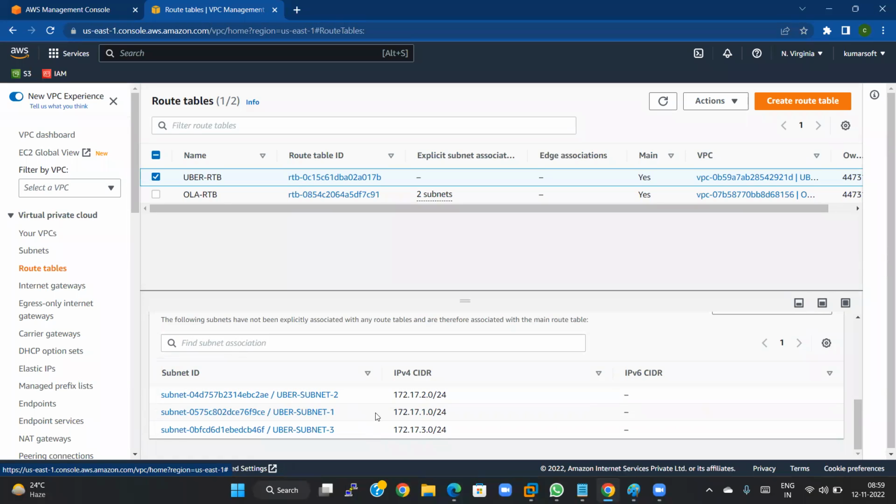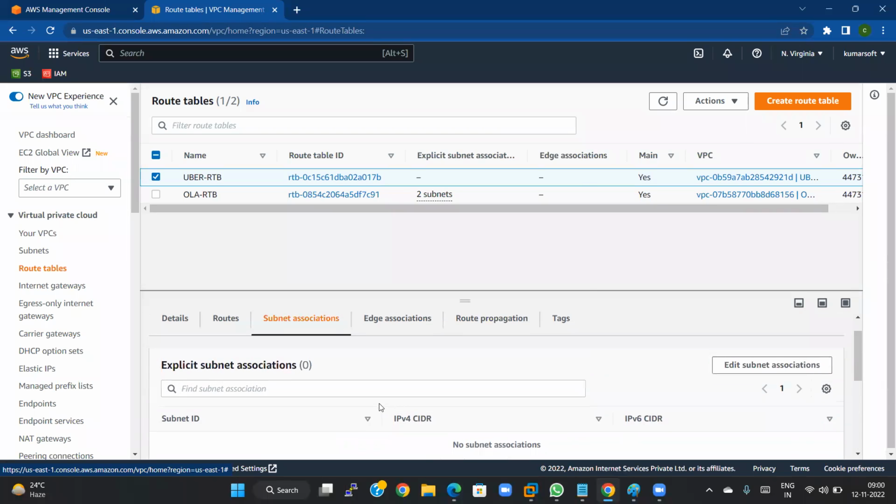Again, the subnets connected to this routing table are called public subnets, meaning the resources in the subnet can be accessed by anyone in the world if the clients have the public IP address of the resources. Hope you understand this.